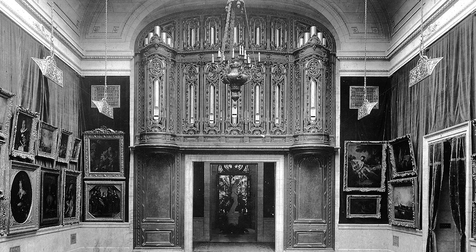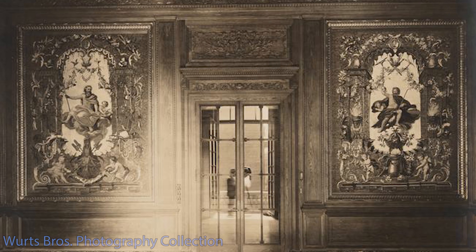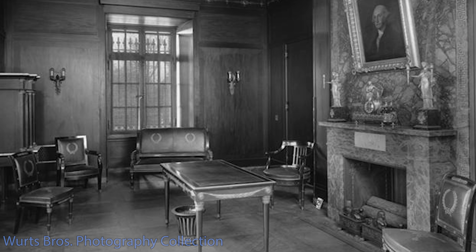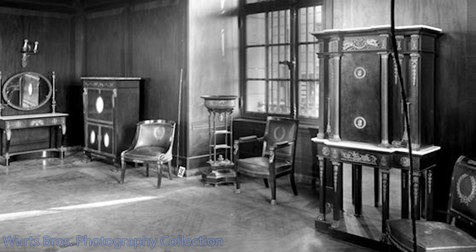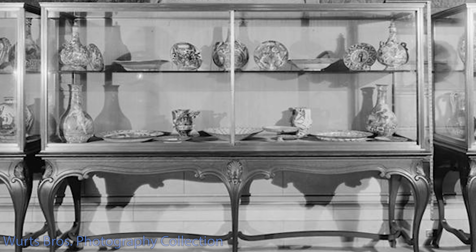One of the rooms that Clark imported, the Salon Doré, was brought in from the 18th-century L'Hôtel de Clémence in Paris and reassembled in the house to be used as the receiving room. Clark loved to entertain, and the mansion included 25 guest suites, each with their own private bathrooms. For entertaining so many guests and upkeeping the house, Clark had 35 rooms for servants, with the men's rooms in the east wing and the women's rooms in the west wing.